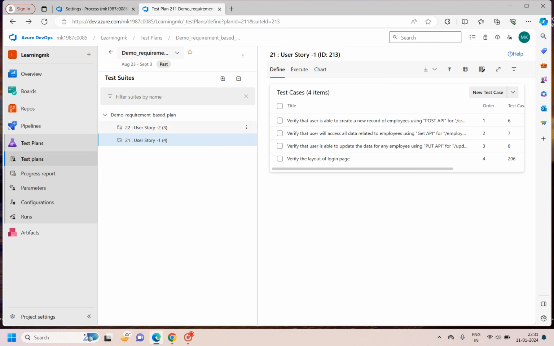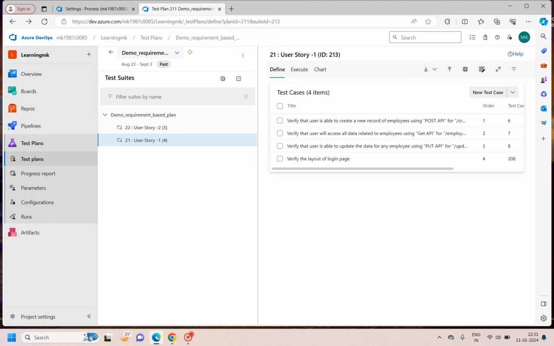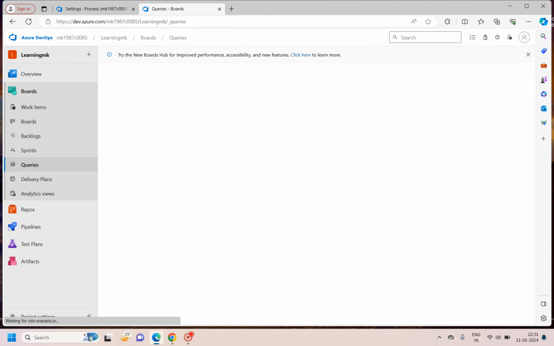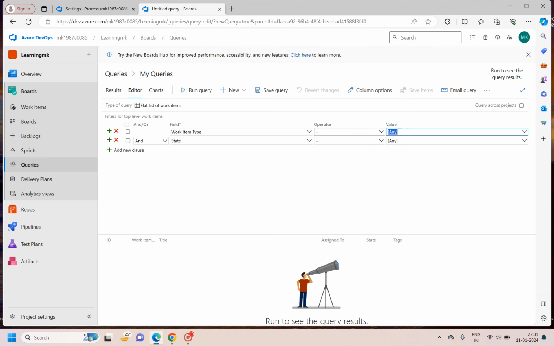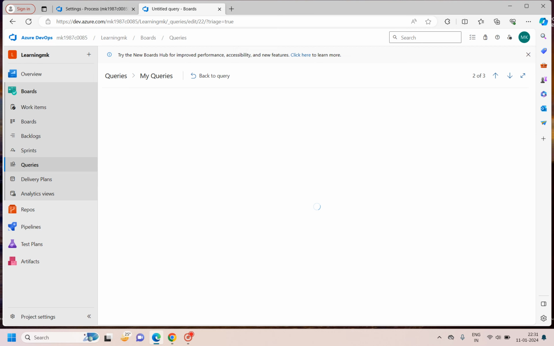Now the benefit of this is it will create traceability. If I go ahead and check this user story, let's say your manager or team lead wants to see the user stories, work item type user story, run, and I will open this one.